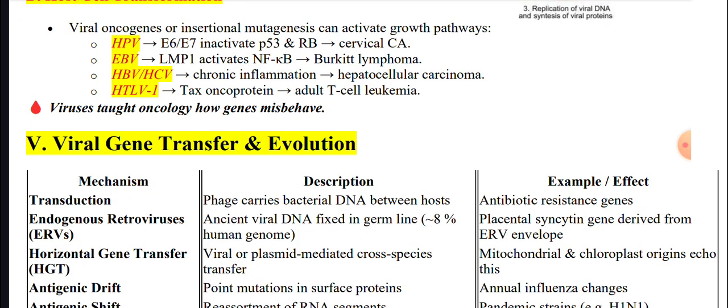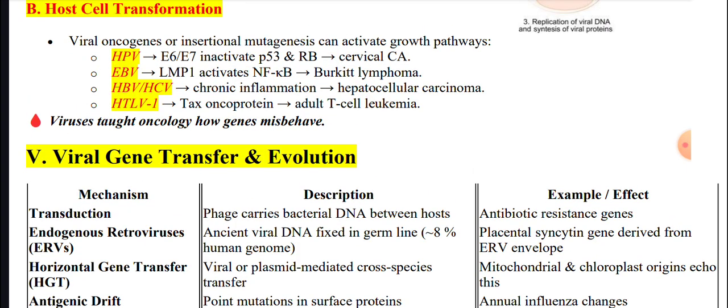Are other viruses using similar tactics on different pathways? Yes. Take EBV, Epstein-Barr virus, linked to Burkitt lymphoma and other cancers. EBV produces a protein called LMP1. LMP1 mimics a permanently switched-on cell surface receptor. This mimicry constantly activates a signaling pathway inside the cell called NF-κB. NF-κB normally promotes inflammation, cell survival, and proliferation, but it's tightly regulated. EBV through LMP1 just keeps that pathway blazing, promoting the survival and growth needed for lymphoma development.